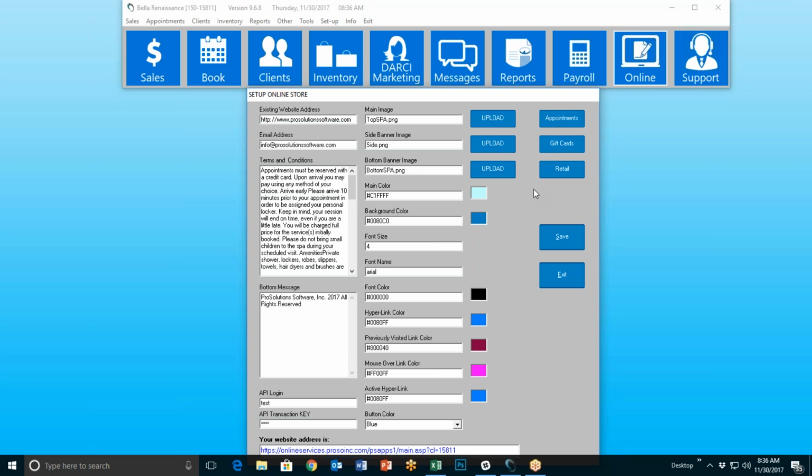All of those are available either as web pages that can link to your website, or as I said, through the app. You do not have to use all three, and maybe you just want to go with appointments online, or maybe you just want to sell gift certificates online or something like that. You can do that as well. So it's up to you what you want to activate in the system.